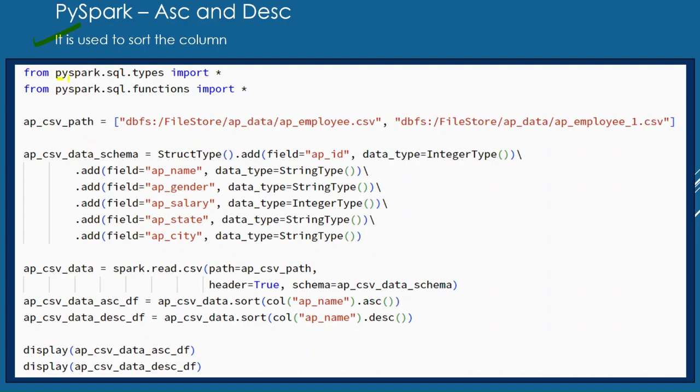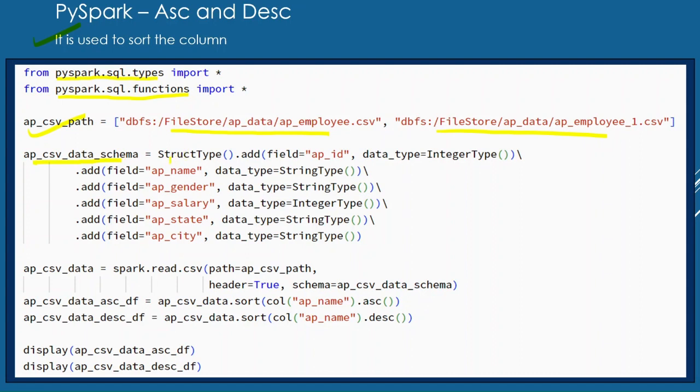In this exercise, we are importing the required libraries from these two packages. I am creating a CSV list variable. In that list variable, I am storing the address of two CSV files which we are going to read with the help of this custom data frame.